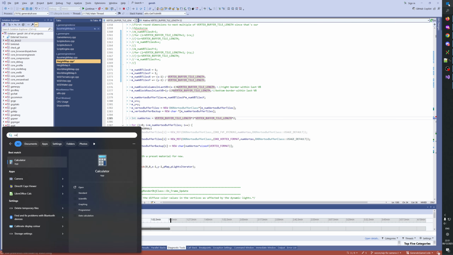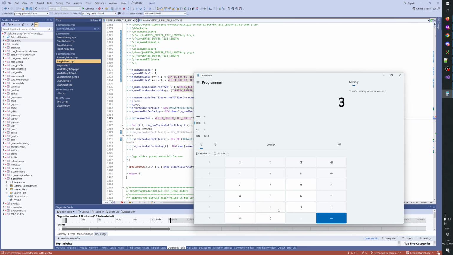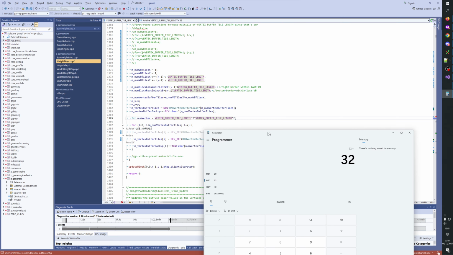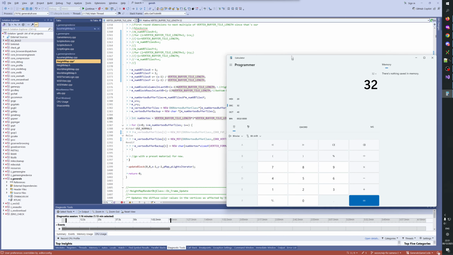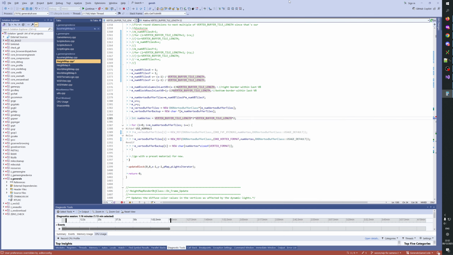Let's get a calculator. So this is 32 times, wait, so 64 times 64 times 32. So that one is 131,000 bytes, which divided by 1024 is 128 kilobytes.